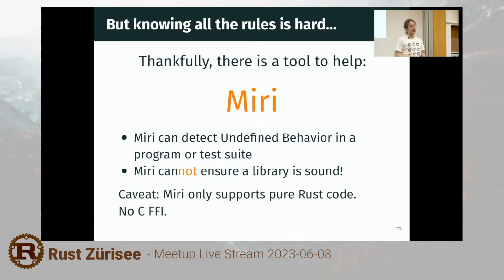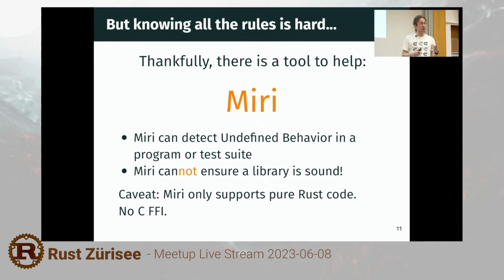One big caveat is that Miri is an interpreter for Rust programs. It executes the Rust source code, or more precisely, one of the Rust IRs, MIR, line by line. So if you call C code, Miri is like, I don't know what to do with this, and just stops. Miri knows a few well-known functions. If you're accessing an environment variable or opening a file, Miri can deal with that, but that list is not very long. If you try to talk to the network, it's already done.